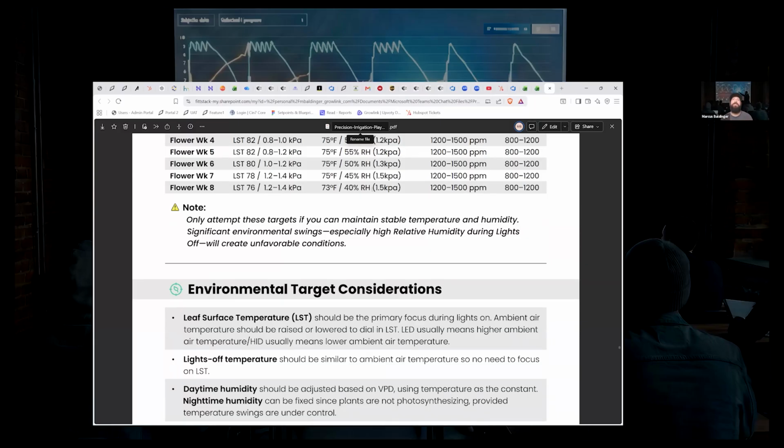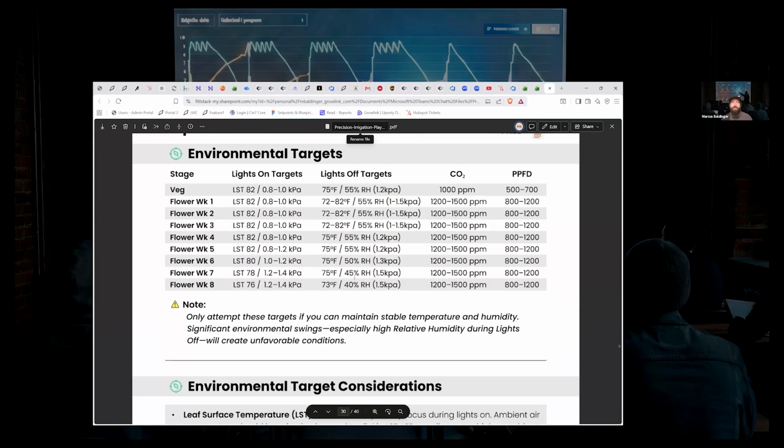But at night, if you are struggling with your humidity at night, just like in veg, like I was talking about, if your humidity is sitting too high at night, the plants go stagnant, right? They're not moving water like they normally would in a lower humidity environment. And remember that wonderful thing, calcium, that is immobile. You have to keep calcium moving. A lot of times PM, bud rot, all that stuff, they set in in acidic environments. So the number one way to have a natural prevention against that stuff is to keep your pH high in the leaves, and the way to do that is by moving the calcium there.